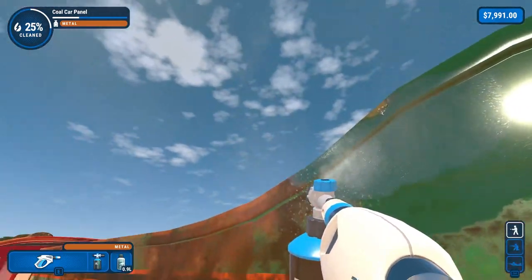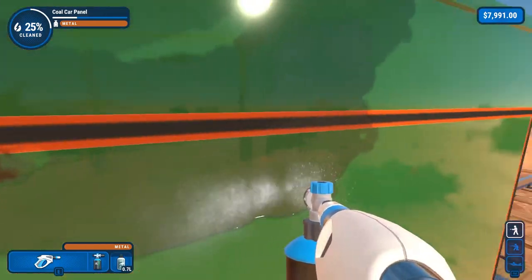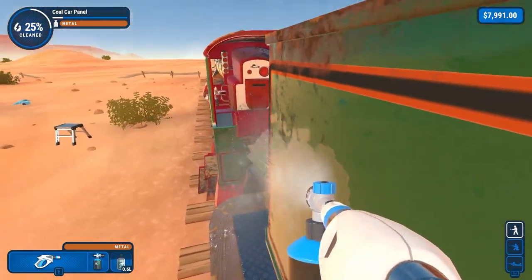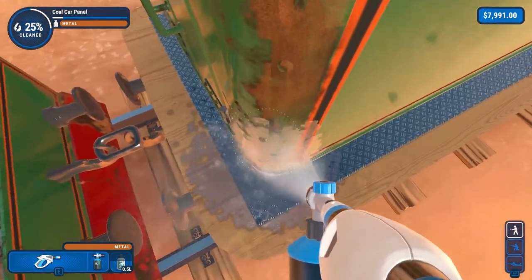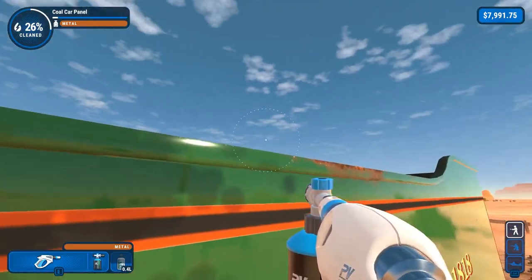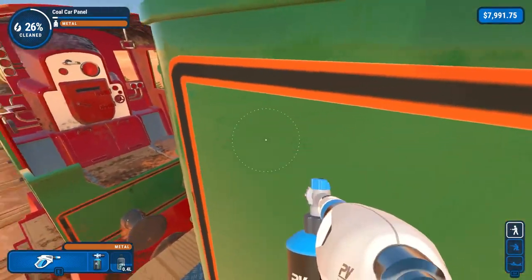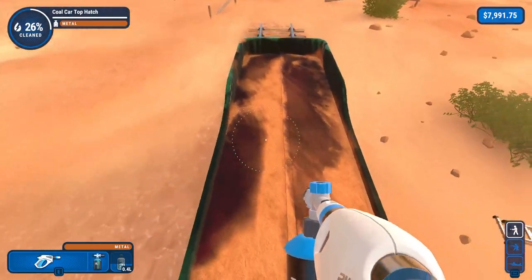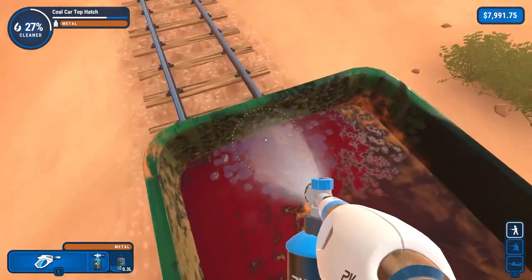Oh, this has got some rust on it. Rust is not our friend. Ooh. Got a nice couple little dings there. All right, are we going to have to get up inside here? No, but we're gonna have to get on top. Get this here real quick.